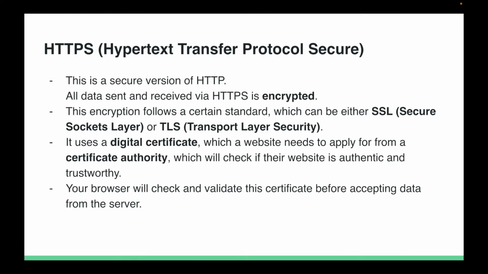Now, the next thing we're going to talk about is Hypertext Transfer Protocol Secure. This is essentially a secure version of HTTP, and it's almost universally used nowadays. In fact, if you try to go to a website that does not make use of HTTPS, then it might not even let you do it in Chrome. HTTPS includes encryption of your data that's being sent and received over HTTP using either the Secure Socket Layer standard or the more advanced Transport Layer Security standard.